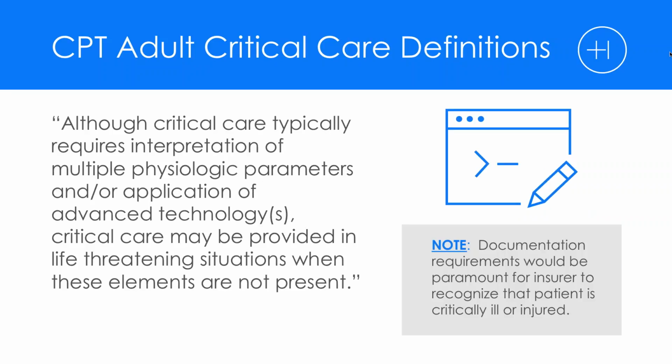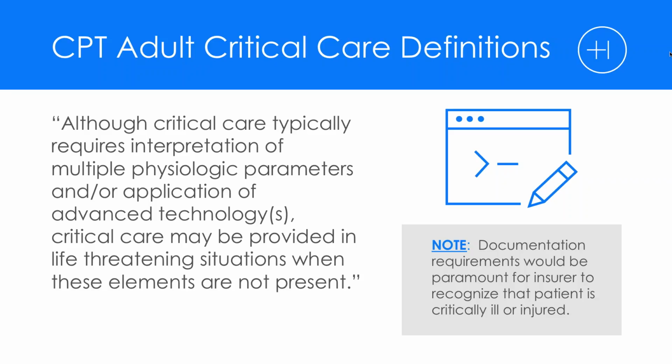Now, although critical care typically requires interpretation of a lot of different physiological parameters, and there's application of advanced technology many times, critical care may be provided in life-threatening situations when those elements are actually not present. For example, just because you don't see CPR, just because the patient might not be intubated, things like that that commonly occur in the emergency department, that doesn't mean that critical care isn't actually occurring.